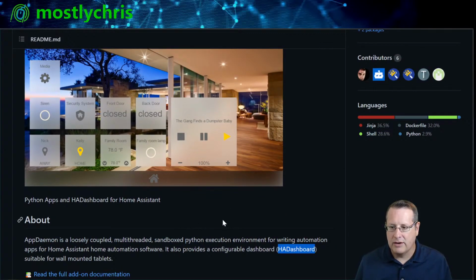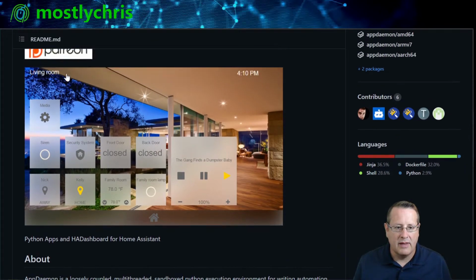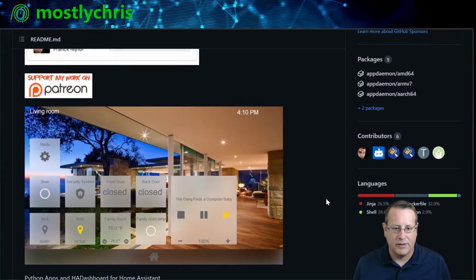Now, a long time ago, and you'll have to excuse me, a little rough around the edges this morning, but working through it. A long time ago, the only way to get a really decent dashboard was something like AppDaemon. And I've since found that the Home Assistant native UI does a pretty good job of allowing you to build apps for things like tablets.